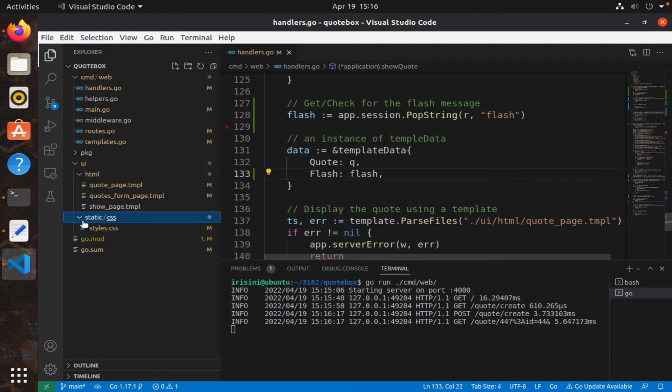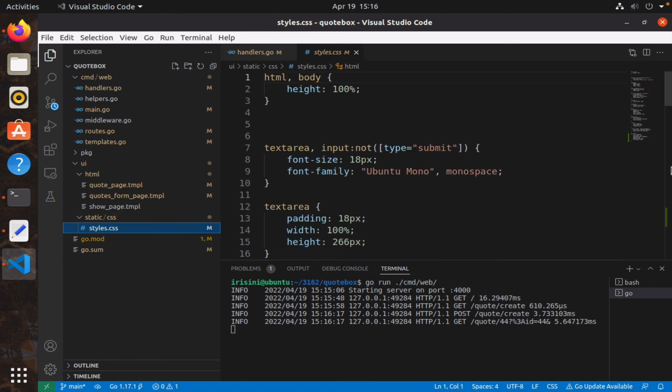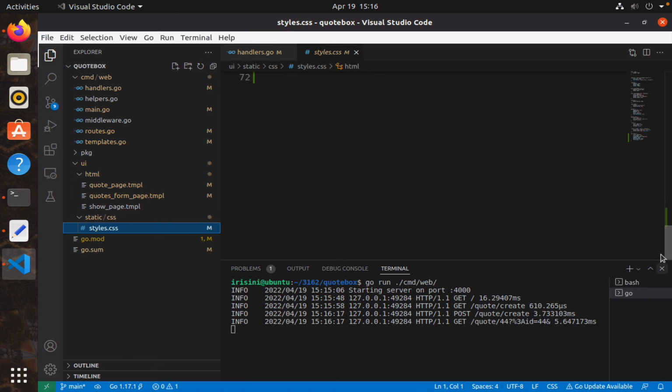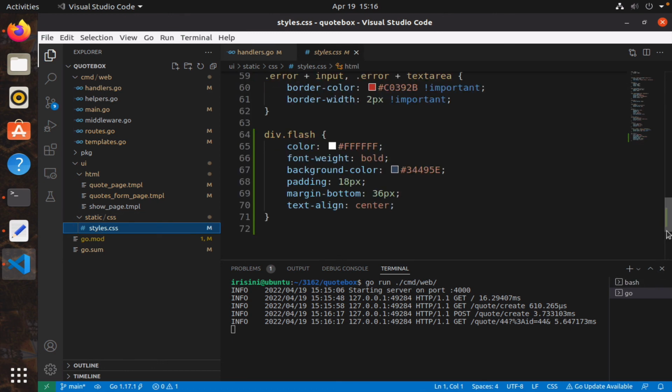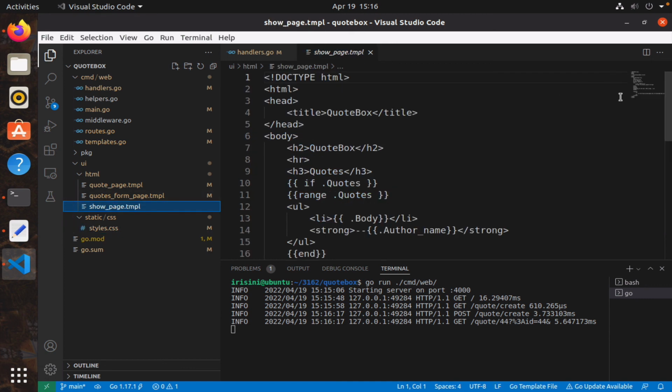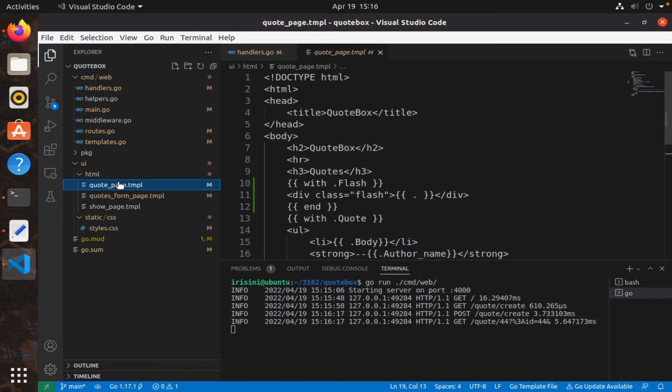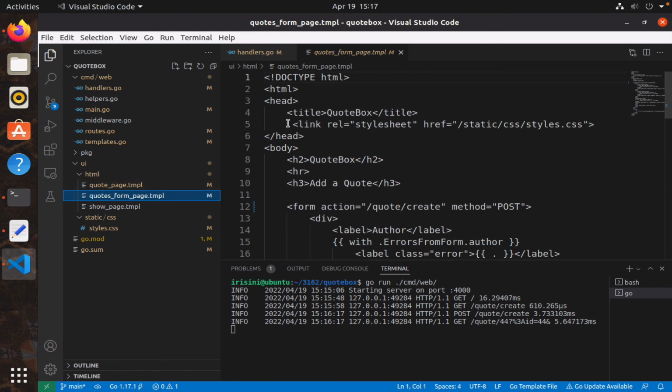My styles, yeah, it's there. So let me go back to the show page. Oh, okay. Is it the code page? Yeah, that explains it. I don't have a link to my CSS file.